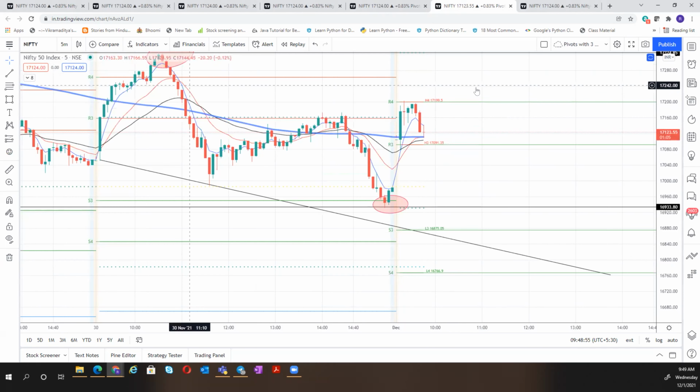None of the EMA set showed any strength. Yes, it is taking support around the 15 EMA, but this is the 200-day moving average. We want the EMAs to come closer and cross over like this. This huge gap is a risk. So when they come very close and cross over, your stop loss should be the 15 EMA, not the 5 EMA. So the 15 EMA acts as support most of the time, or resistance in upside and downside.